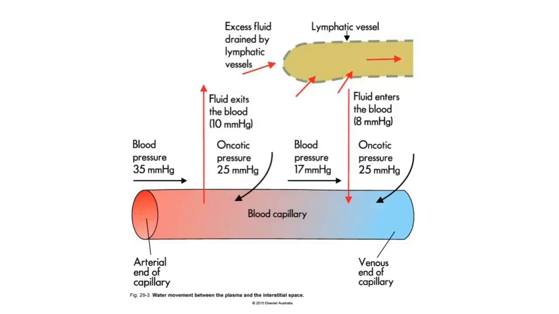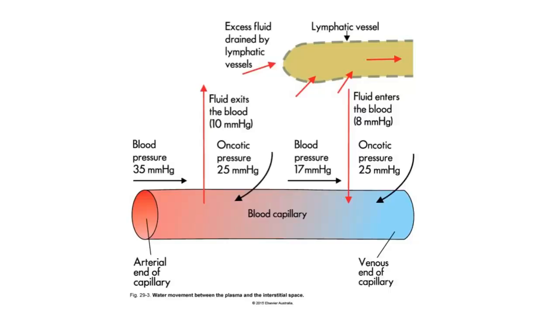But there's also numbers on this so that you can see how things are moving up and down as we move from the arterial end of a capillary bed to the venous end of the capillary bed. And as they classically do these things, the arterial end is coloured red and the venous end is coloured blue. You'll also notice there's a lymphatic vessel at the top of the screen, and any fluid that can't get back into the vascular volume drains back into the lymphatic vessels and is eventually returned to the venous blood supply.